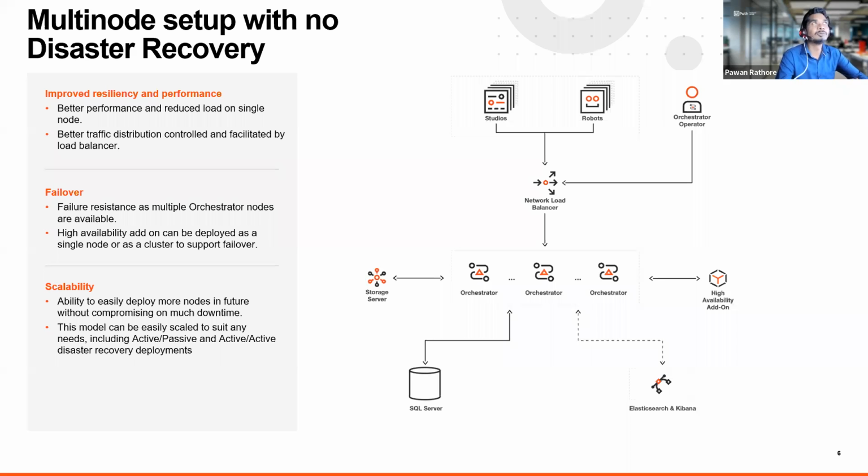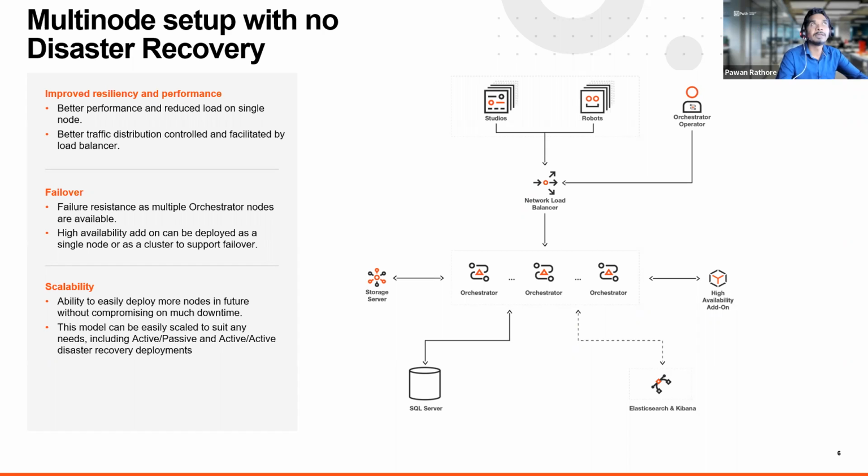So, moving on to the multi-node setup with disaster recovery. As Arun and Prayas mentioned in the previous session, they installed a single node of Orchestrator. Now, the problem with that design is that when you have an impactful line of business, with risk-taking robots performing time-critical tasks and a huge impact, the environment cannot go down. In such scenarios, a single node orchestrator is vulnerable because it can go down at any point of time because of maintenance issues, certificate issues, network issues, and other infrastructure issues.